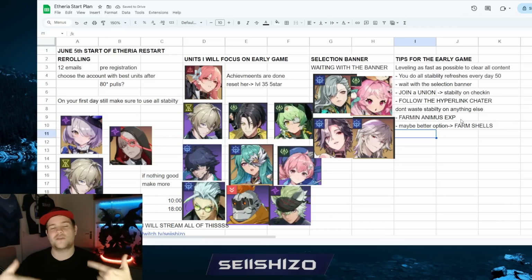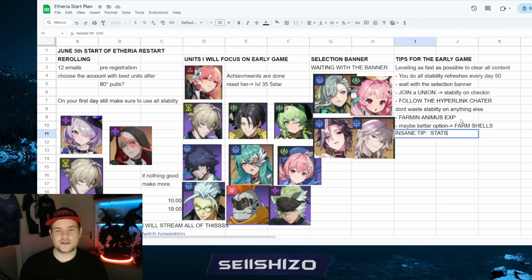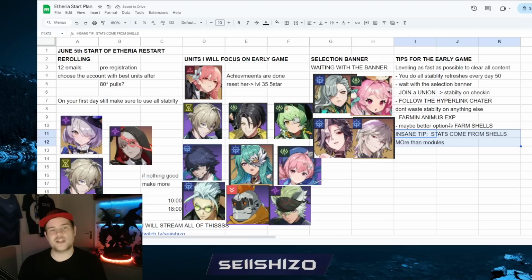Training data is the stuff that actually upgrades your shells. Plus, a very good tip, insane tip: stats come from shells more than modules. This is very important, and that's something that I actually did not notice at all during my first longer playthrough. I was focusing on, I should maybe upgrade a module to 12 or 9 or to 15 or whatever. Don't go too hard on those. You need a lot of that resource as well for the Etheria coin. But a lot of the stats, your base speed improvement, comes from shells.